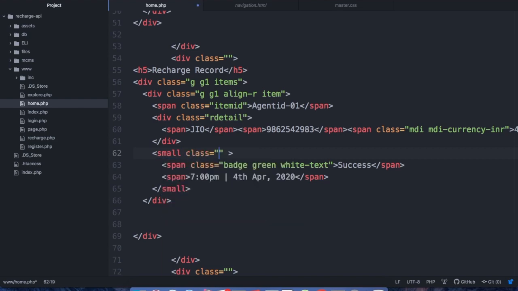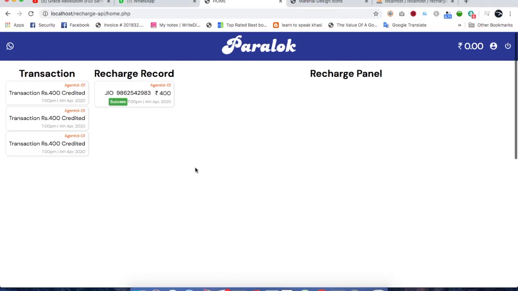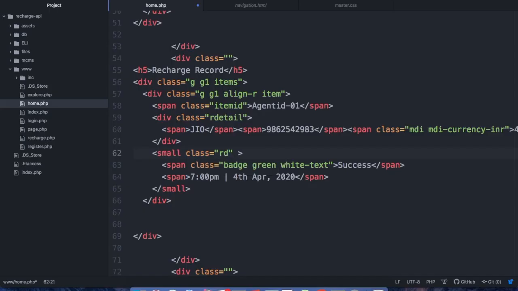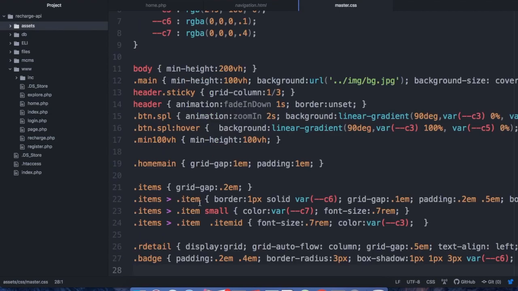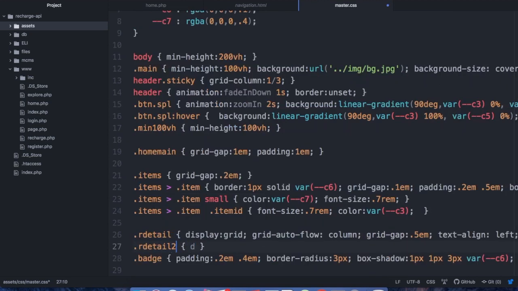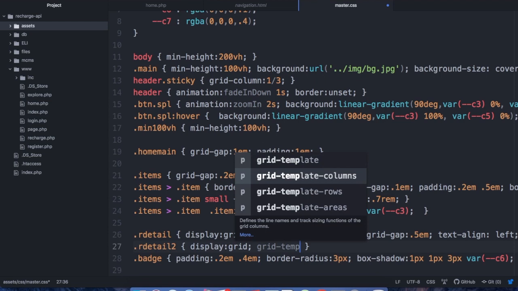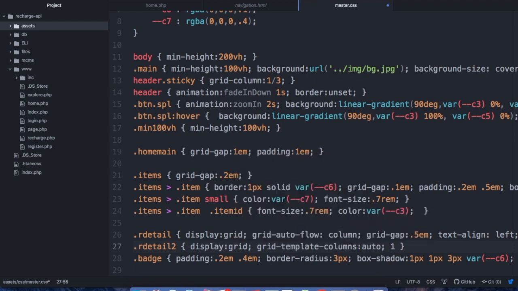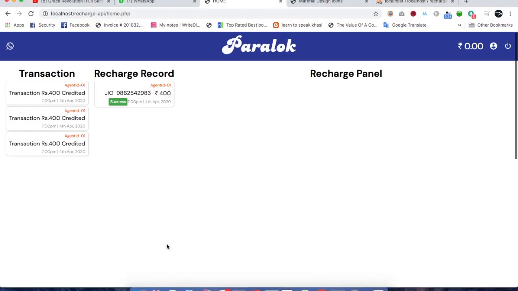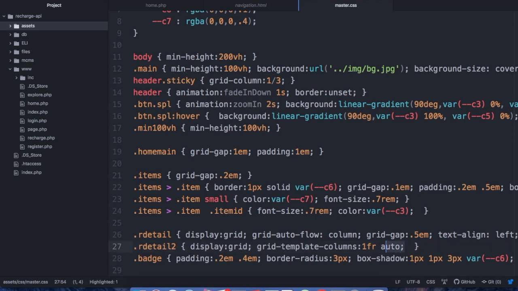Just name it as detail 2. Grid gap, template column, auto, save on auto. Okay, that means it was there, but then didn't work.